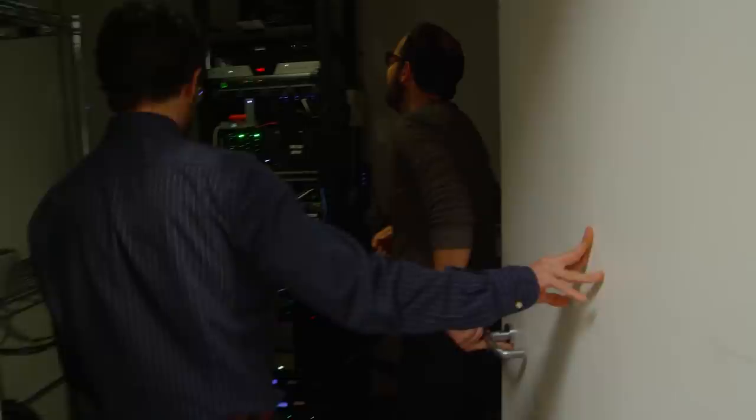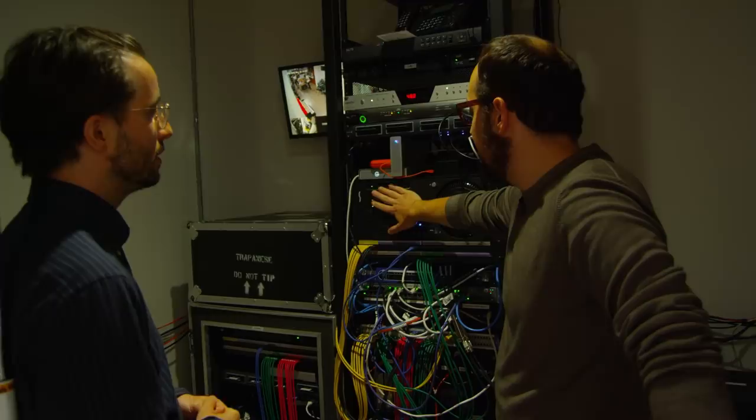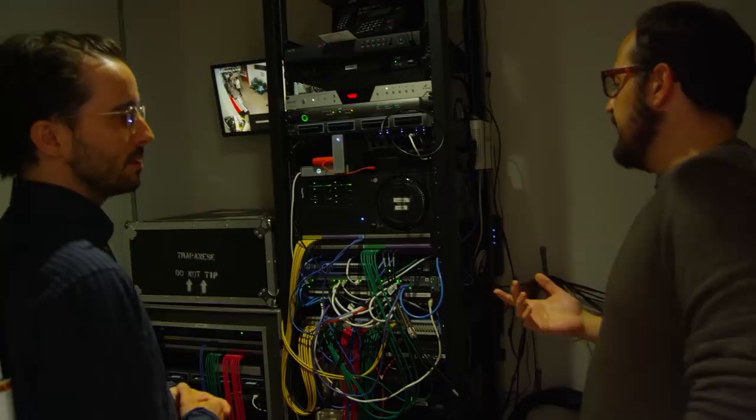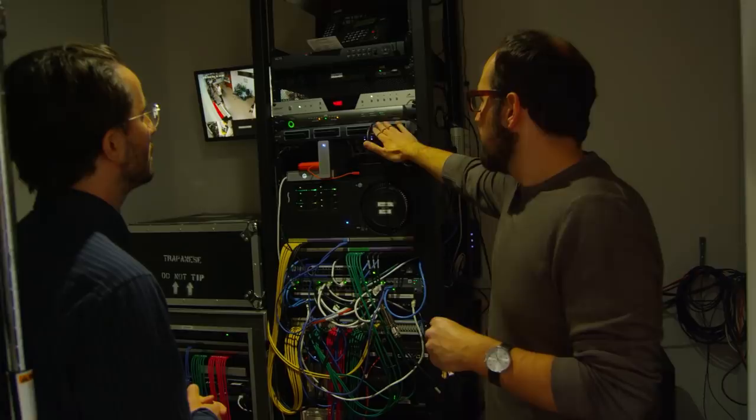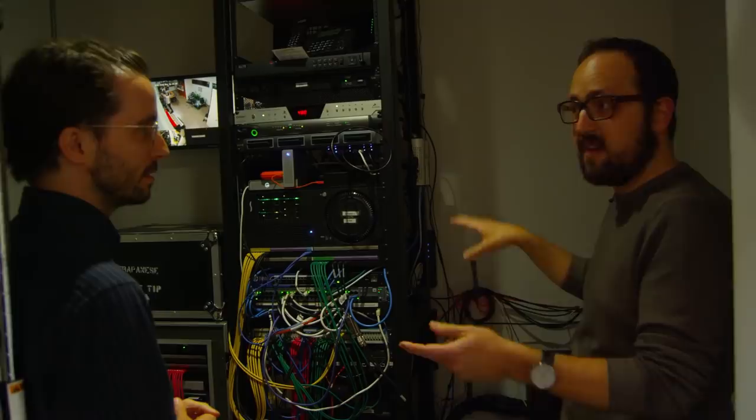You said you also have a studio at home — so how does that work? Let me show you the machine room and explain the workflow. The rig you see in there is just one Mac Pro. I write in Pro Tools, and all my samples are hosted on some RAID drives — SSDs that are RAIDed together. What we do overnight is via a secure server, we synchronize our project drives so that if I'm working here today, I could be at home tomorrow with the same exact setup — same plugins, same version of everything, same session files. Pretty darn cool.